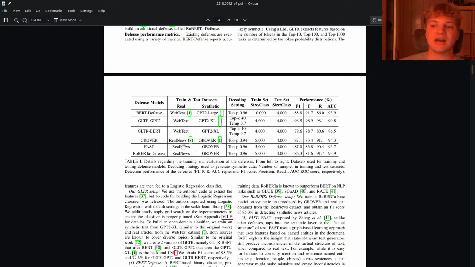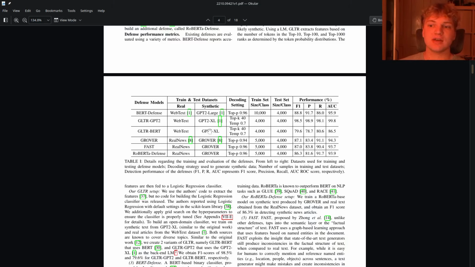Whereas this dataset down here used on these defense models is called RealNews. It's a very inventive name. As you can probably guess, it's for news articles that are actually legitimate, right? So these models down here are trained to detect fake news, basically. And these ones up here are open domain, so generalizable to any text that they get. So that's assignments, things like that. Now, of course, if you want to train a binary classifier, you've got to have something to compare it with.